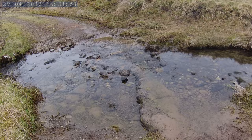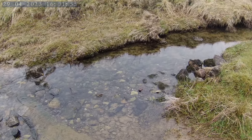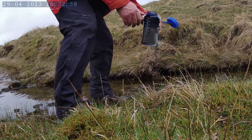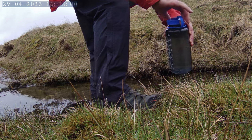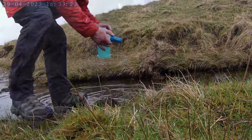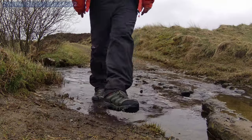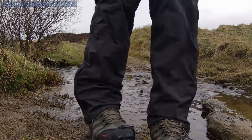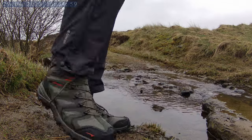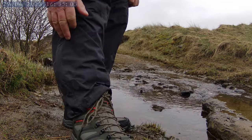Let's fill up water for tonight - I'll get my filter bottle filled and the Nalgene topped up as well. This looks like an ideal source, probably full of sheep muck, but we will filter it. I just want to test how water-repellent these boots are - you can see they're beading quite nicely so far. Whatever the coating is on the outside seems to be working pretty well.